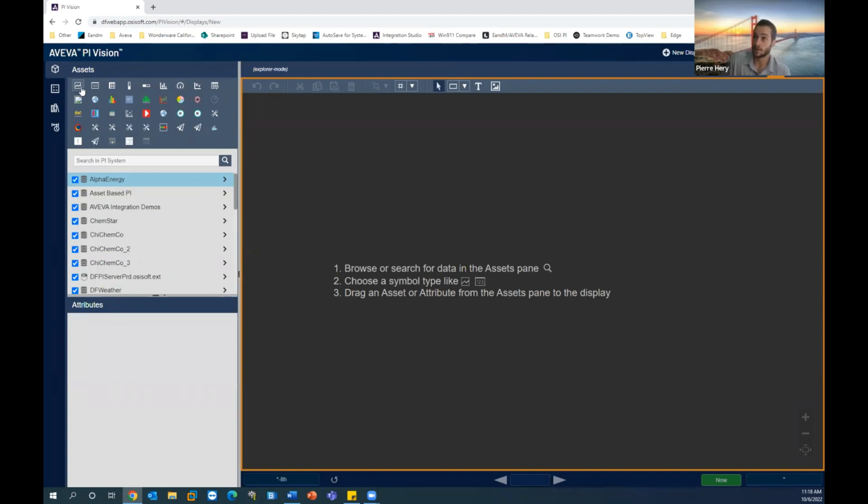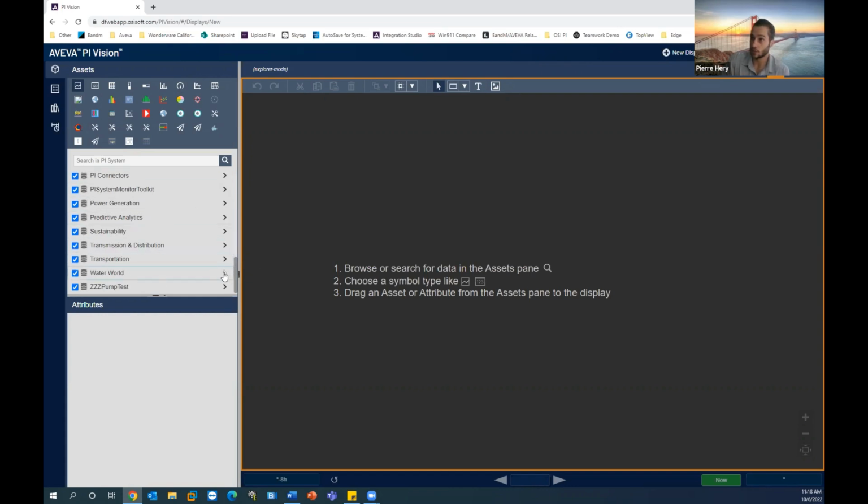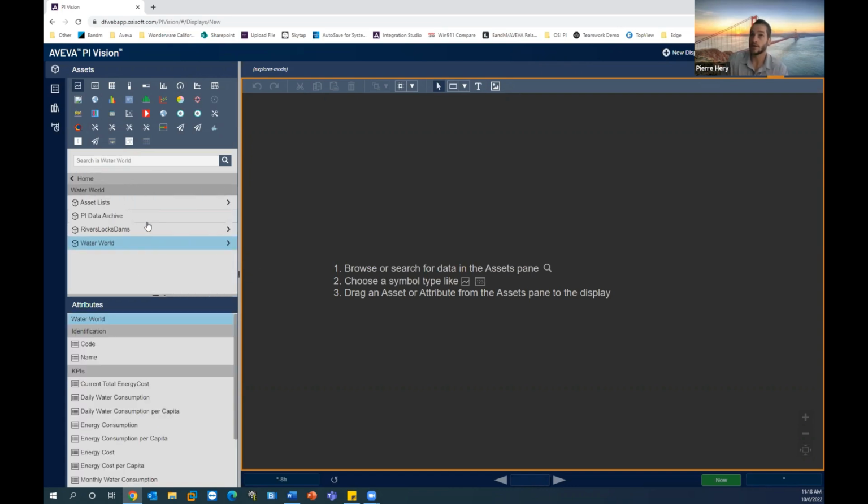And once I've selected the one that I want, for example, I'm going to click on the line chart type right there. I'm going to select the specific asset and attribute, so the specific data point that I want to show, and I'm going to drag it over. So for example, let's go to Water World and go down this parent-child hierarchy that I talked about inside the asset framework.